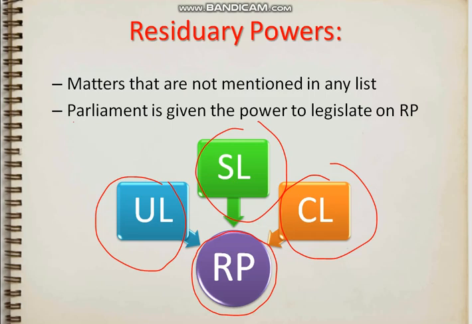Parliament is given the power to legislate on residual powers. Who forms the laws? The Parliament will form the laws. Here the Parliament is more powerful. So the subjects which are not included in the union and state lists are included in residual powers, right? The financial distribution of resources is done between the union, state and the government. All three are being done, and due to this, the distribution of power is easier in comparison to the state and the union list.